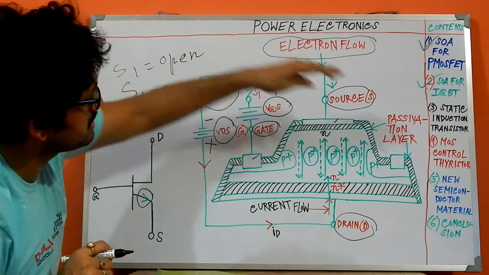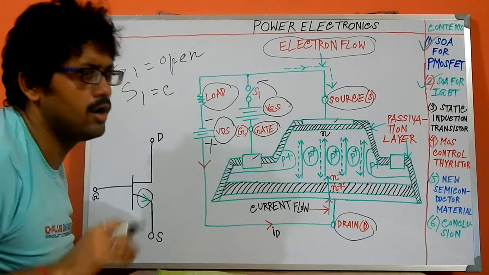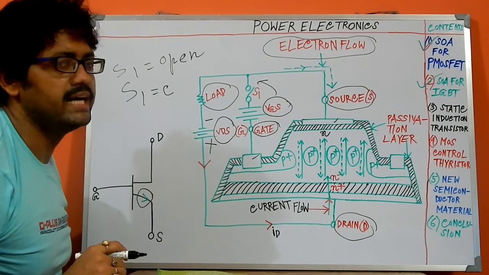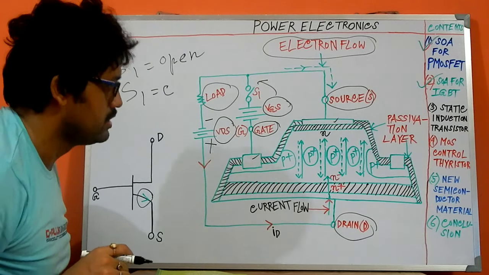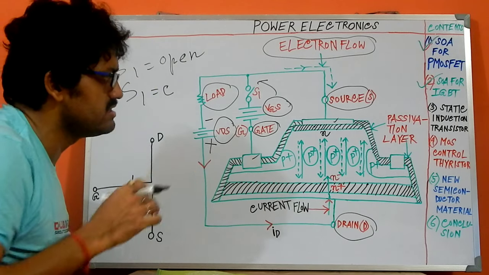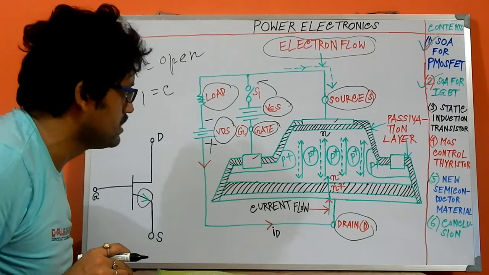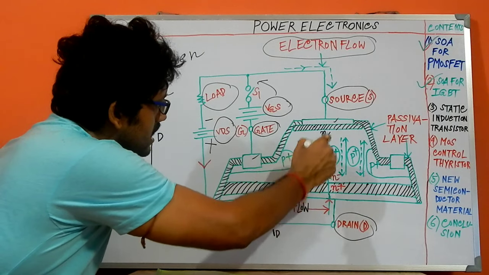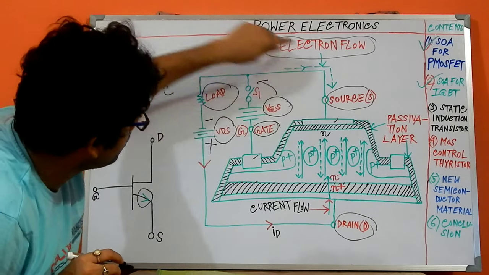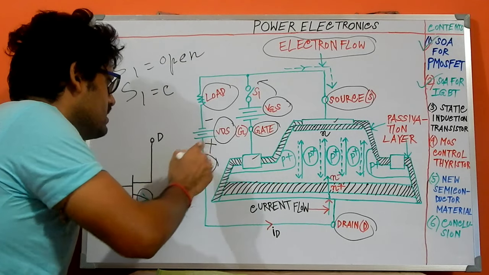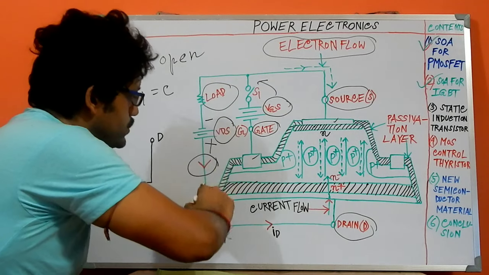If you still don't understand this portion, please check my previous video on power MOSFET, IGBT or bipolar junction transistor. In that video, I thoroughly explained all the concepts and all the connections between the drain and source, so I don't want to go into more detail here. Okay, so the source and drain connection is formed, and this solid line is the current flow. The current is flowing from source to drain. This red line, this red direction, is the current flow.